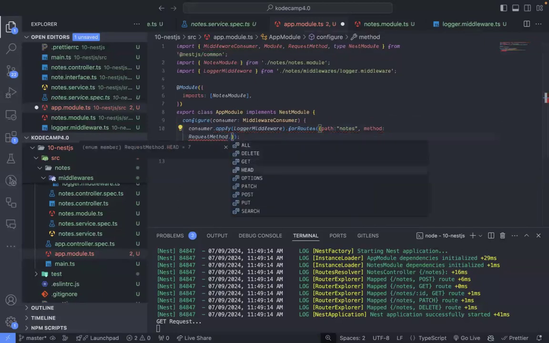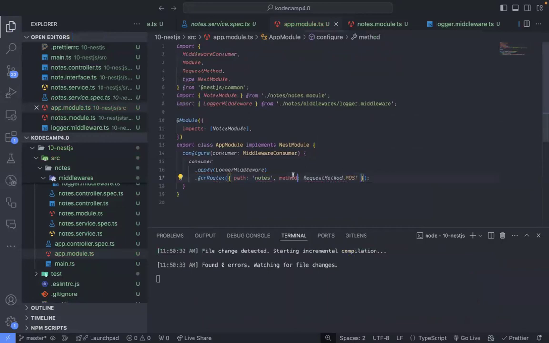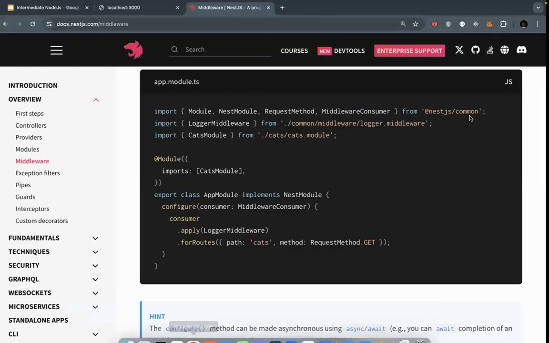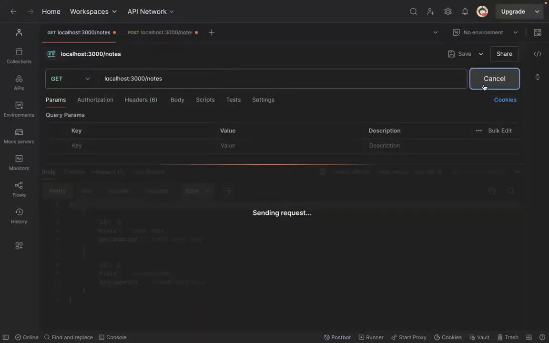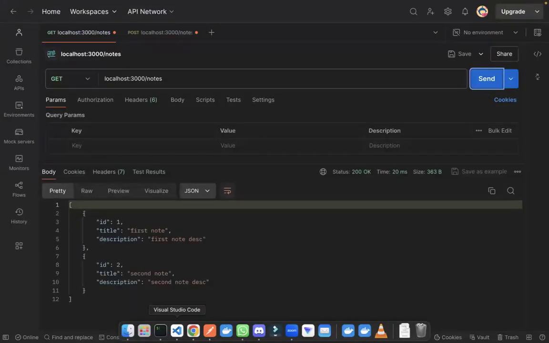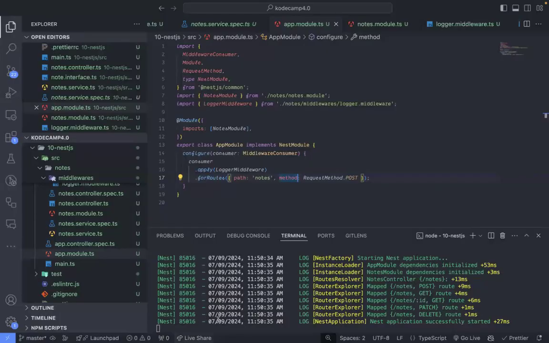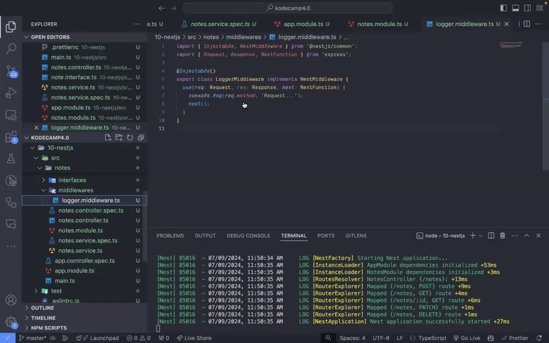You can see, okay, let's say our route is post, save it. And then let's come over here once more and make this request using Postman. Make the request. This time around, if you come over here, we don't see the log in the middleware. Inside this middleware, there's a request method, and then there's a request, but we do not see anything here.